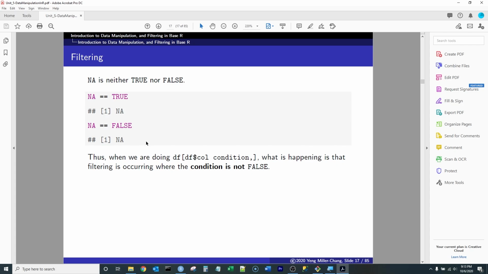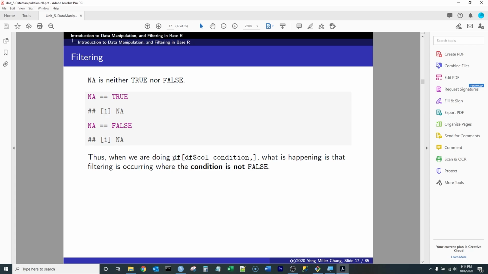So, what is happening is as follows. When you are doing DF with a Boolean vector in the row index, you are filtering rows for which the condition is not false. The reason why those NAs are being kept is because NA is neither true nor false.